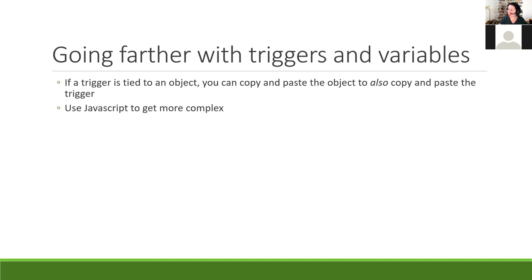One of the more fun projects I made was a trivia game, and I actually used someone else's JavaScript and their project files, and I set it all up so that the scores from the game actually went to a Google Sheet, and then the game pulled them back in so that they had a global leaderboard. So if five people were playing my Storyline project from their own computer in their own country, the leaderboard would show the scores of all five people and how they ranked against one another. And it ranked them too. It was really neat. I think it's on my website somewhere. I can always share that with you if you're interested. It was complicated to set up, but it used JavaScript, and you can get real complicated real fast.